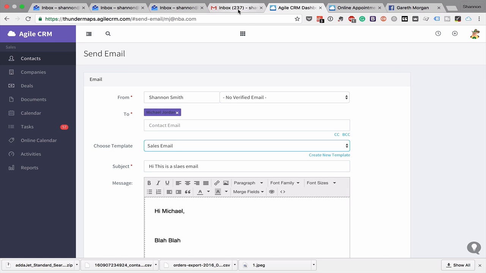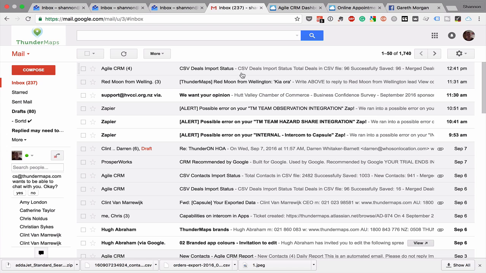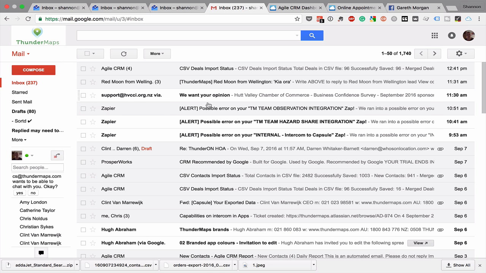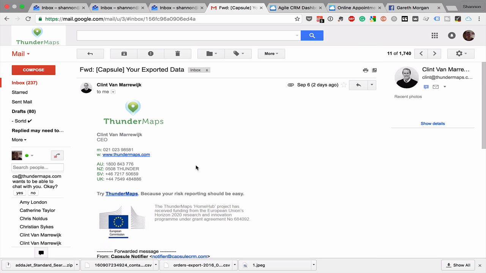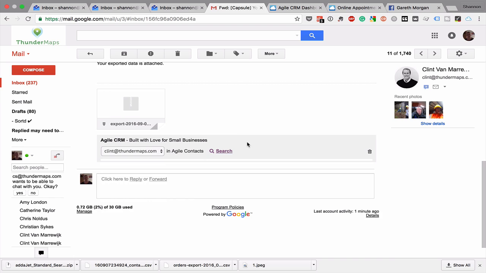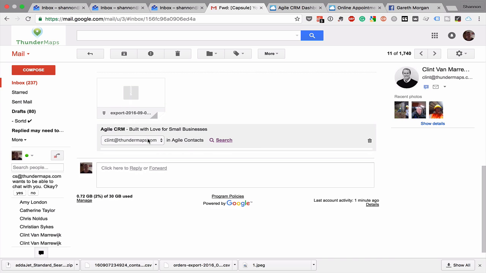Now, if we have a look at their Gmail integration, they take quite a different approach to Gmail, where ProsperWorks filled up the right-hand side with information. These guys actually fill out information underneath the people. So if I was to have a look at Clint for argument's sake, then down the bottom of Clint's email here, I will see Clint is listed as being in Agile.